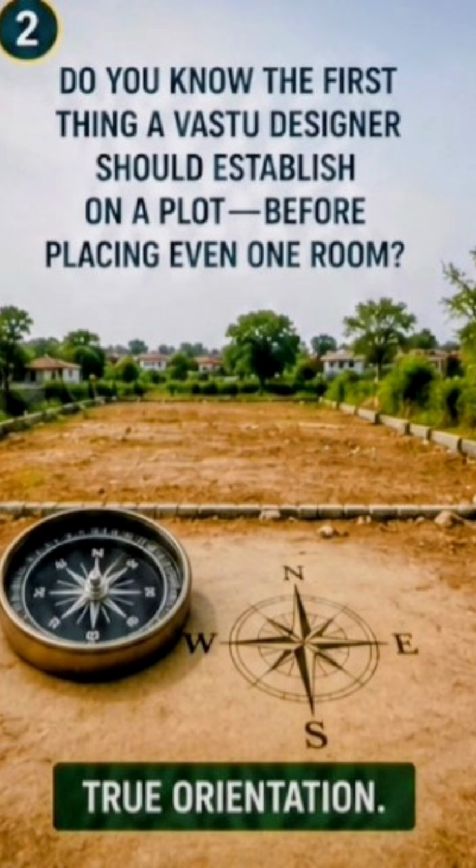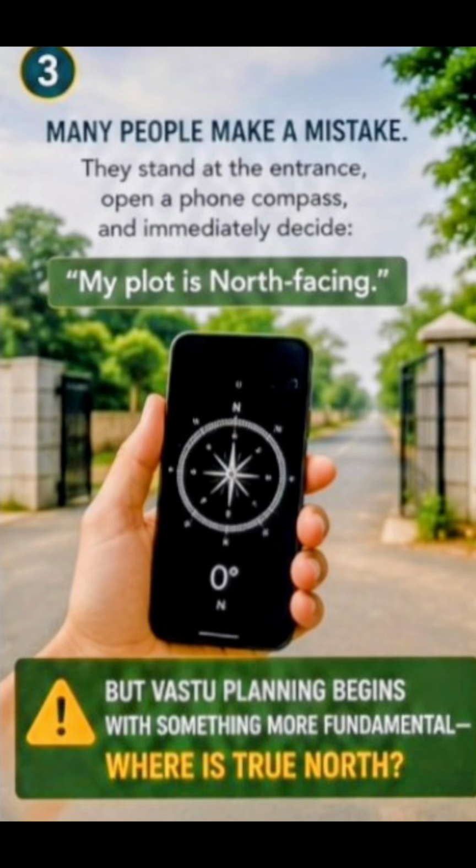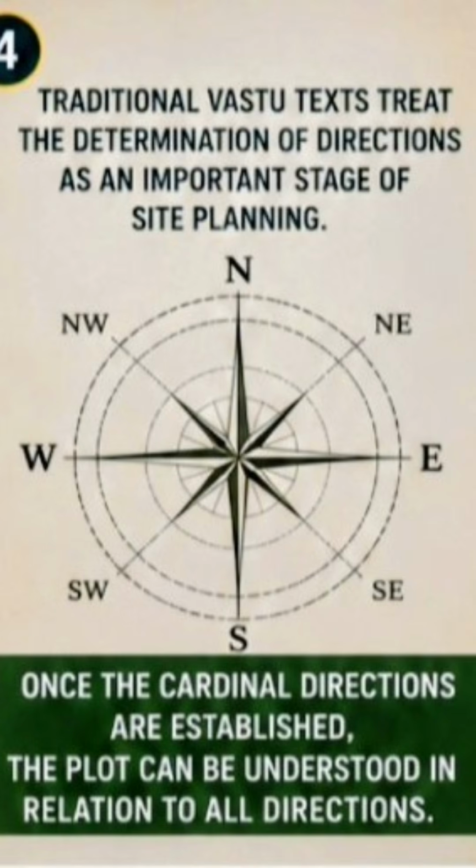They stand at the entrance, open a phone compass, and immediately decide, my plot is north facing. But Vastu planning begins with something more fundamental. Where is the true north? Traditional Vastu treats the determination of direction as an important stage of the site planning before the building layout is developed.